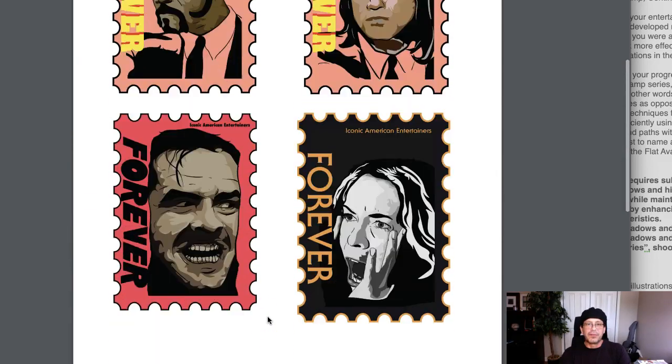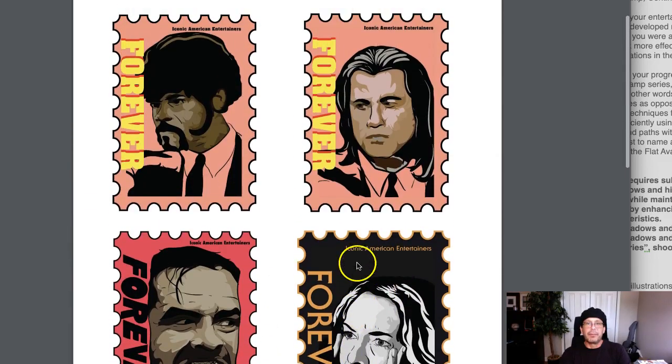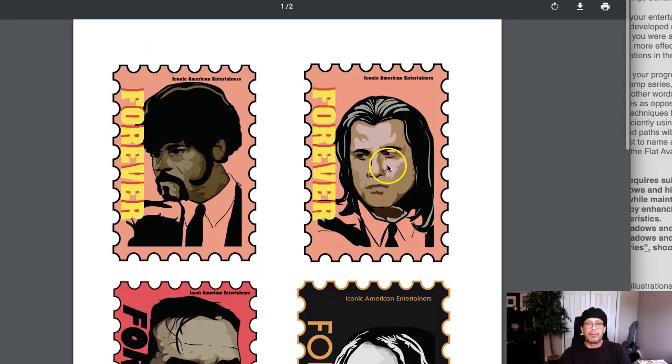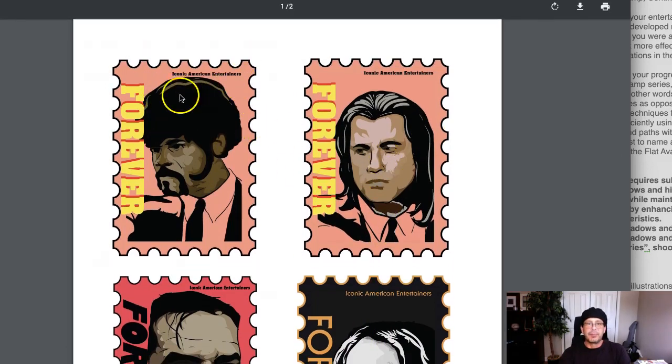Jamie Lee looks a lot smaller within the frame. If we see, these are relatively close to being the same. As a matter of fact, what I would recommend doing here is, you could move Samuel L. Jackson down so that they both take up the same area. I think he's too high in the composition. I think Travolta's too low in the composition. So if the top of the head comes around to the top, middle of the first perf, I think you'd be good. So you want to adjust those.